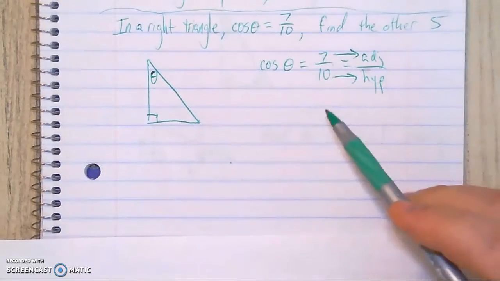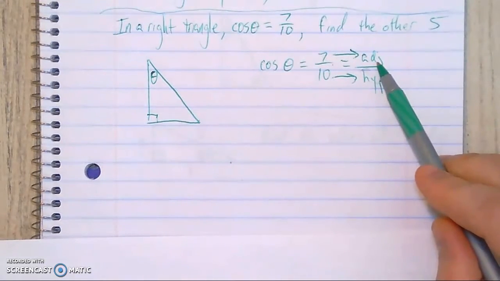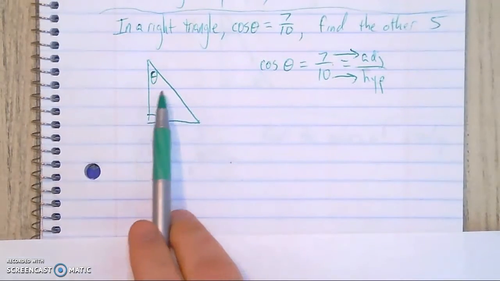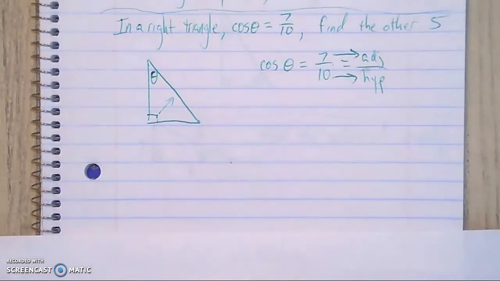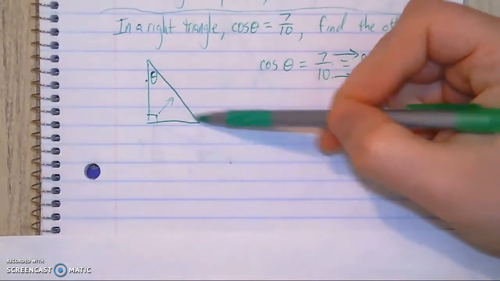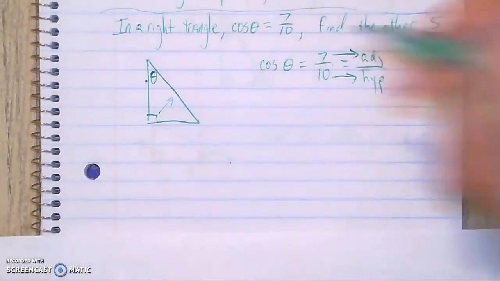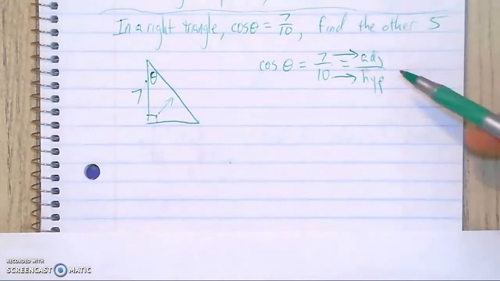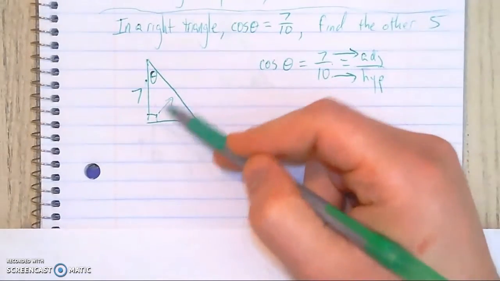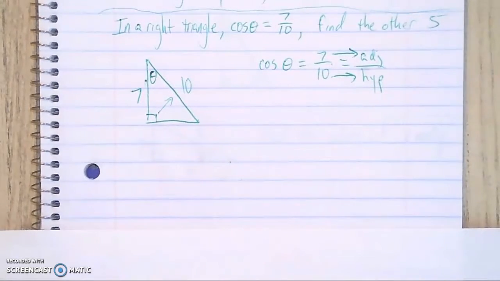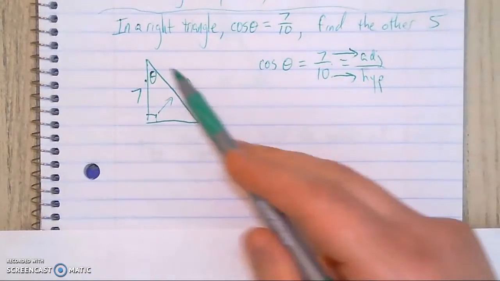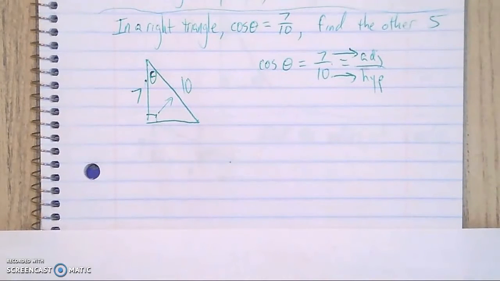So I'm now going to label the side adjacent to theta as 7. That's not this over here connected to theta, because we know that's across from the right angle. That's going to be the hypotenuse. So of the 2 legs, we're looking at the one adjacent to theta right here. Put a 7 there. And then I know that 10 is the hypotenuse, and we just talked about the hypotenuse is across from the right angle. There's the 10. Now, once you do that, it's basically just like the work we did yesterday, where now we have a diagram and we can go ahead and do the rest of the work.